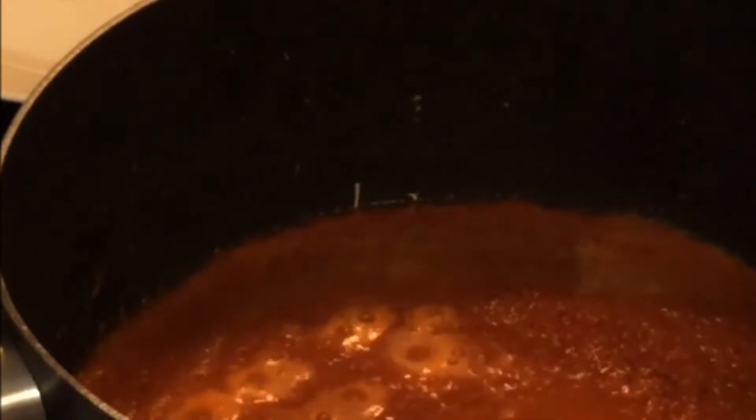Add the blended mixture into a pot and on high heat boil off the pepper mixture until 90% of the water content has evaporated and the raw taste of the tomatoes is gone. This should take roughly about 10 to 15 minutes.